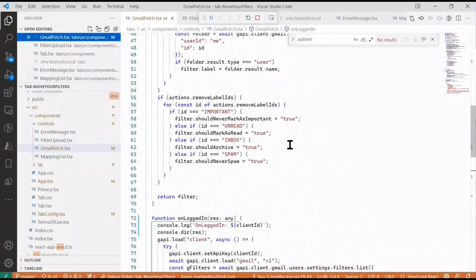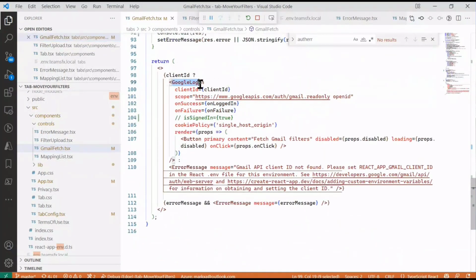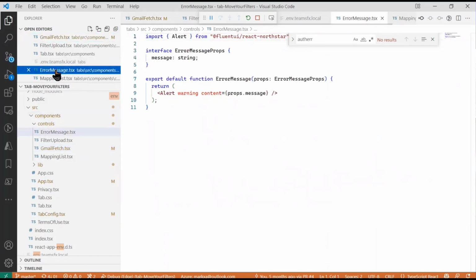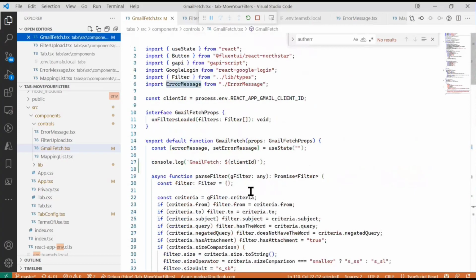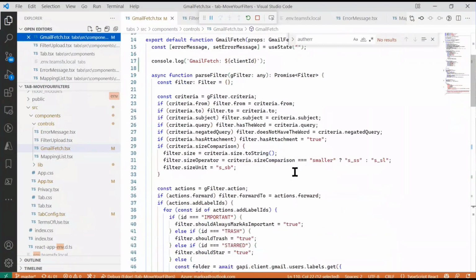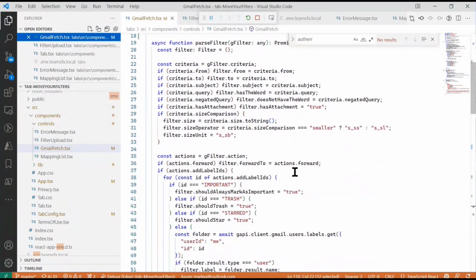What this is able to do is we can use a standard React Google login, feed it in a Fluent UI button. As you saw, that all connected up nicely. We've got an error message control here, which you just saw, in fact, which shows an official Teams alert. The nice thing about this is that we can pop up the login and get the OAuth going within the Teams app. This works reliably on a standard web Teams.